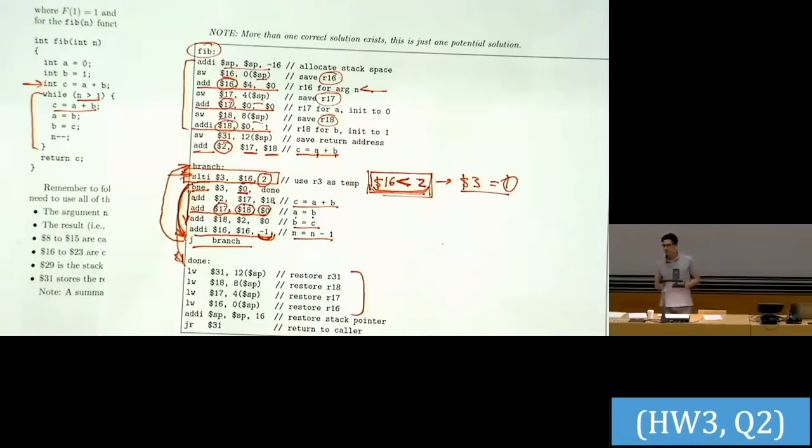Go ahead. Are we saving the return address inside the stack just as a formality, or is it done because it's not overwritten? Yeah, exactly. It's not overwritten. This is just a convention. So you can save it in case you might need to use it. But this is just a convention. It would not be wrong if you don't overwrite it. Okay? I thought my question before was about the name of the registers, but the way we're using them is basically just a convention. You can use any for any purpose.